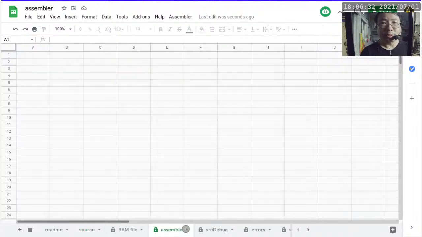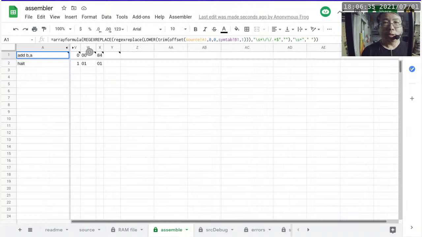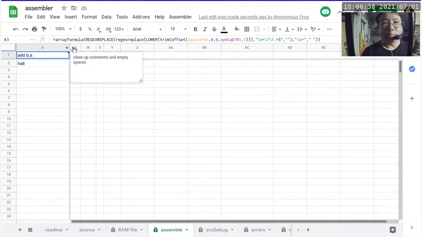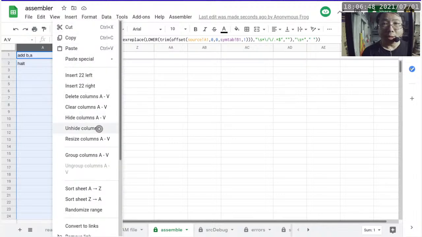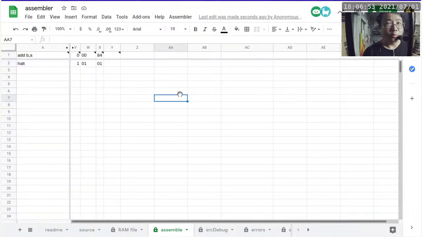The next one is the Assemble tab. So the Assemble tab, mine is abbreviated. Some of the columns are hidden. If you want to show the columns, it's actually pretty easy. You select the first two, and then I believe you just right click it, and then you say unhide columns. Then you can see all of the other columns. They're not particularly helpful, okay, when you're doing your homework. So that's why I personally would keep those remaining hidden, but you can certainly unhide those columns after you have made a copy for yourself, okay?